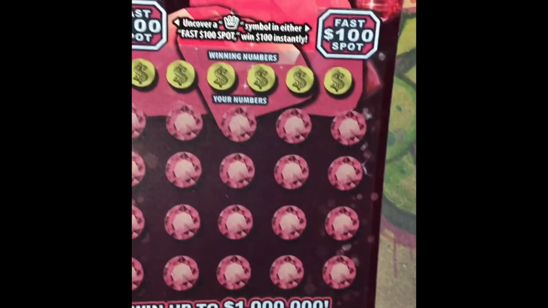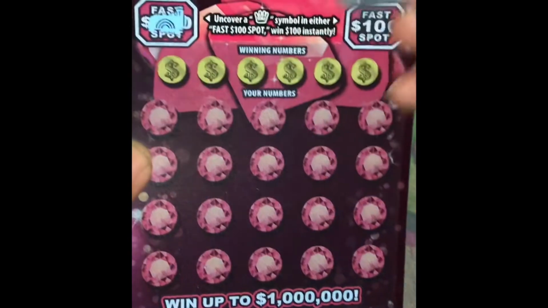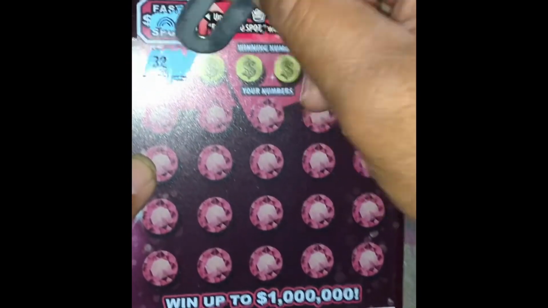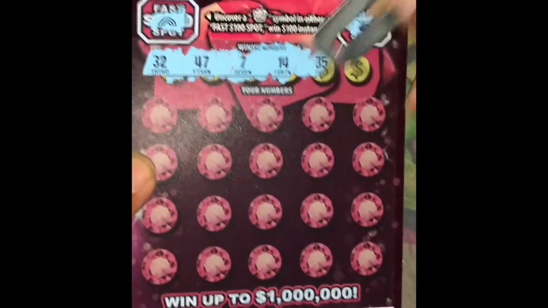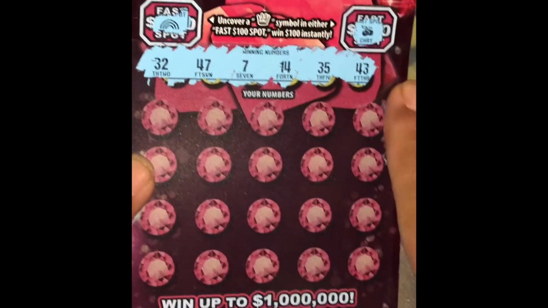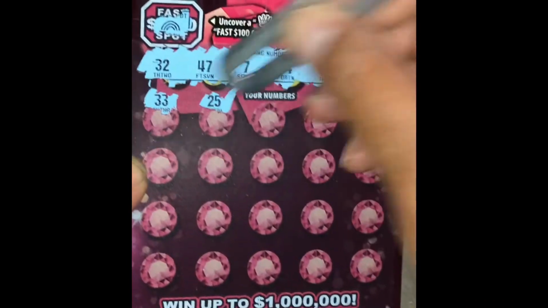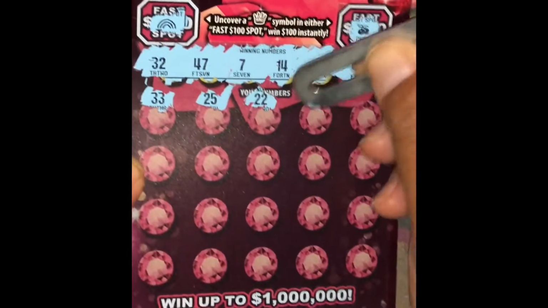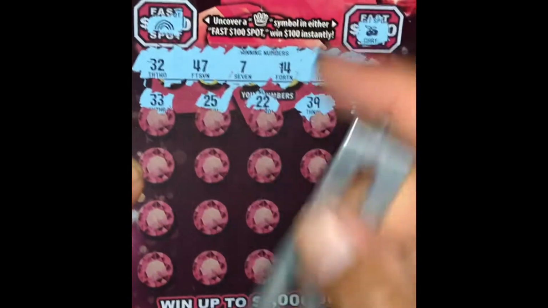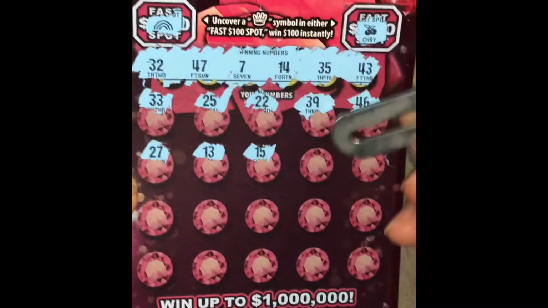Okay, this is the last ticket of the rubies, ticket number four. Still looking for the crown. No crown. Here we got a 32, 47, 7, 14, 35, and 43. We got all the numbers except the 20s. One off. 25, no 20s. 39, way off, no 32. 46, got a 43 and 47, no 20s. 13, one off, 15, one off.